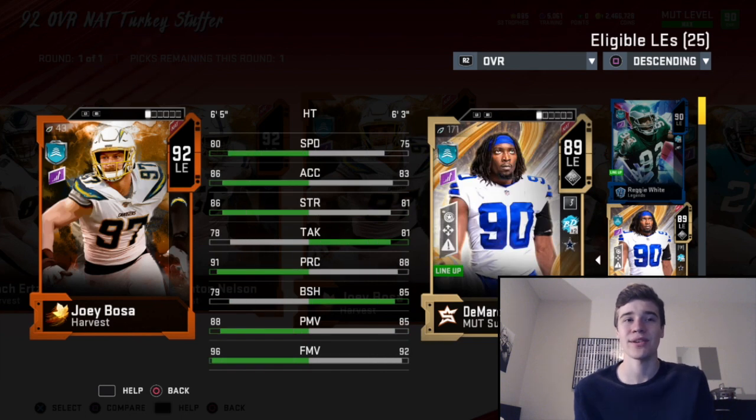Let's compare him to DeMarcus Lawrence, because I feel like that's a good comparable. He's going to start off with 80 speed, 86 acceleration, so he's going to get off the ball quickly. And then he's going to have 96 finesse move. Absolutely crazy compared to my 92 finesse move on DeMarcus Lawrence. And DeMarcus Lawrence gets off the block so quickly. So this is a really good option. 88 power move as well.